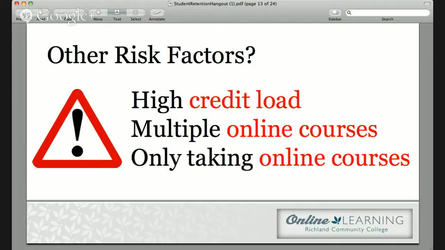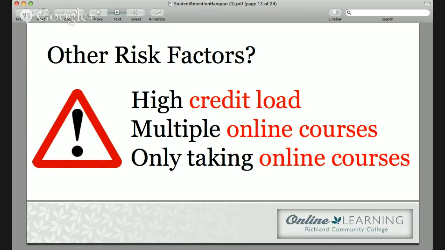So if you're an admin and you can run a report or get some information like that, it's really useful. And if you're a faculty member and you have access to this information for your students, it can really help you when you're working with a student. Students only taking 1 online course versus a student taking 4, right there you've got a good idea of what the student's up against, and it can really help you when you're working with them.